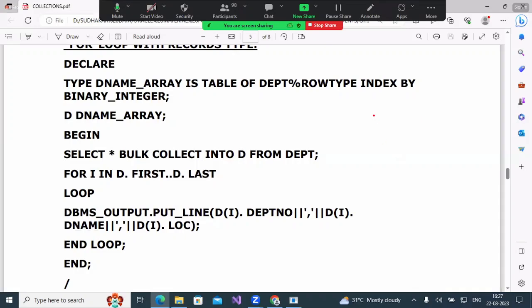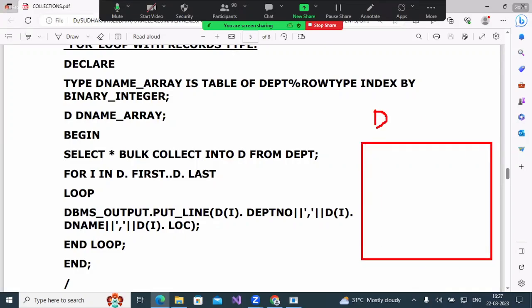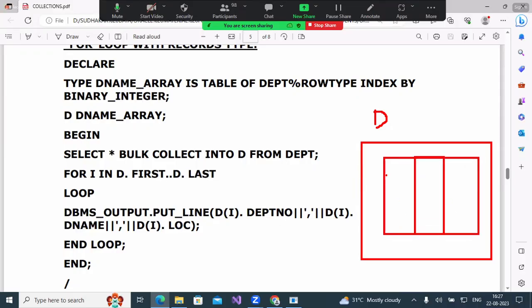Because now in my collection memory D, you have an entire table. Entire table means total number of columns. Yes or no? So department number, D name, and LOC.